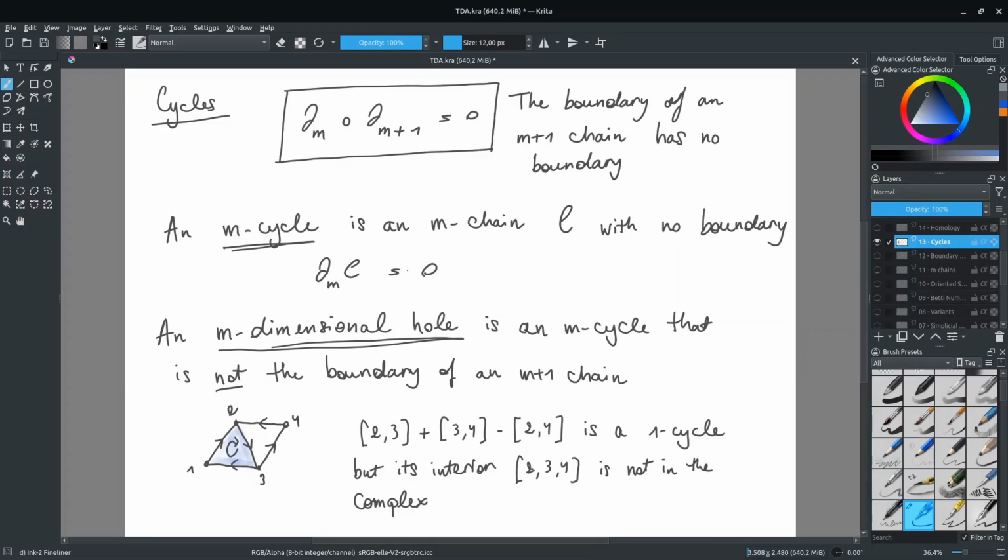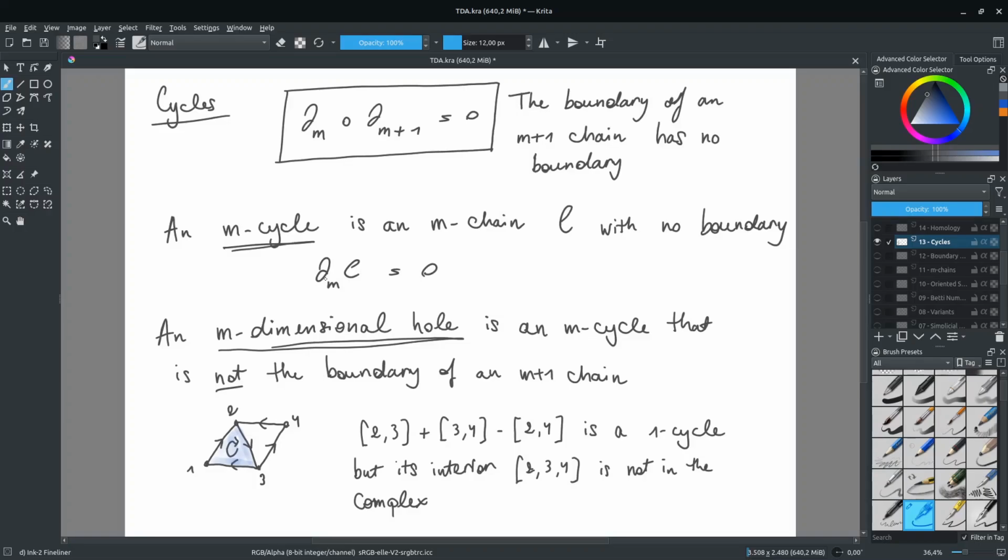Now, if I look at the space of cycles, by this equation it is just the kernel of d_m. That's going to be a subspace of my vector space of m-chains. We can look at the kernel of this operator and ask which of these cycles are the boundaries of something else, and which of them are not. It's not guaranteed that all my cycles actually come from the boundary of a higher-order chain. And so whenever I find one of these cycles that is not the boundary of an (m plus 1)-chain, I'm going to call that an m-cycle that is a hole.